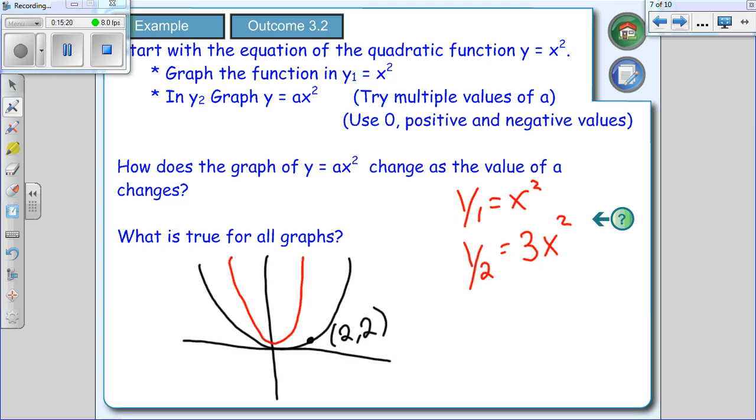So it's up here. It's still at 2, comma, and then you go A times your y value. So you stretched it by 3, so it's 3 times 2. The y value used to be 2. Now it's 6. So that's how you got from one point to another. And what your calculator's done is it's done that for every single point. That's why it looks like it got skinnier. It stretched it upwards.